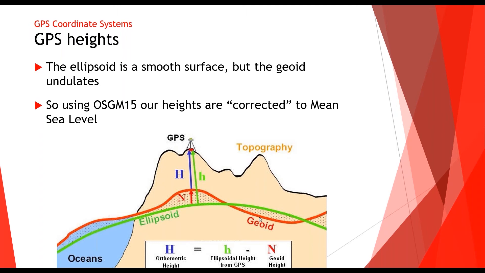Lunar cycles and other factors have a big influence over mean sea level, so what we need to do is capture gravitational data right throughout the country so we can plot where mean sea level would be at any given location. If you imagine a geoid, it's like imagining the sea continuing over the land with no land present — that is what the geoid represents. As engineers and surveyors, we are only interested in orthometric height — our height above mean sea level, shown as capital H. We can define it as: orthometric height equals ellipsoidal height minus geoid height. This is essentially what's going on within GPS, and it all ties into what a coordinate reference system is.